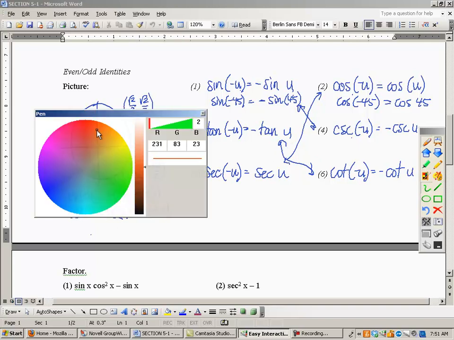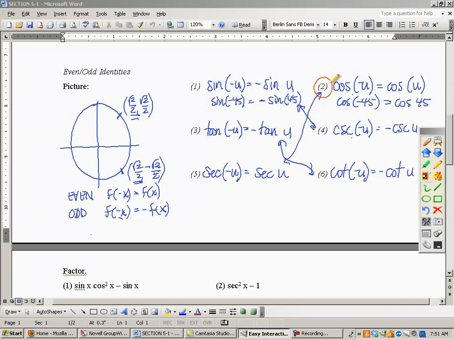Okay, so what does that mean in terms of even and odd? What that means is cosine and secant are even functions, and the rest of these are all odd functions. Because when you put in a negative, you get out the opposite, whereas with secant and cosine, when you put in the negative, you get out the original. And so again, I want you to remember these. These were like chapters 1 and 2, so keep in mind that this is something we still need to remember. We're now just looking at it in terms of the unit circle. Okay, so all of this information is now going to help us work with trig identities on the back side.